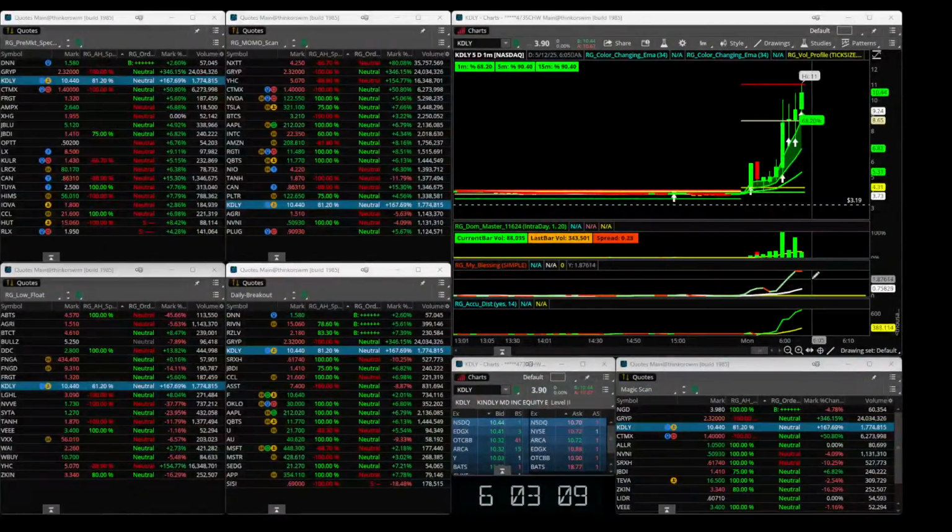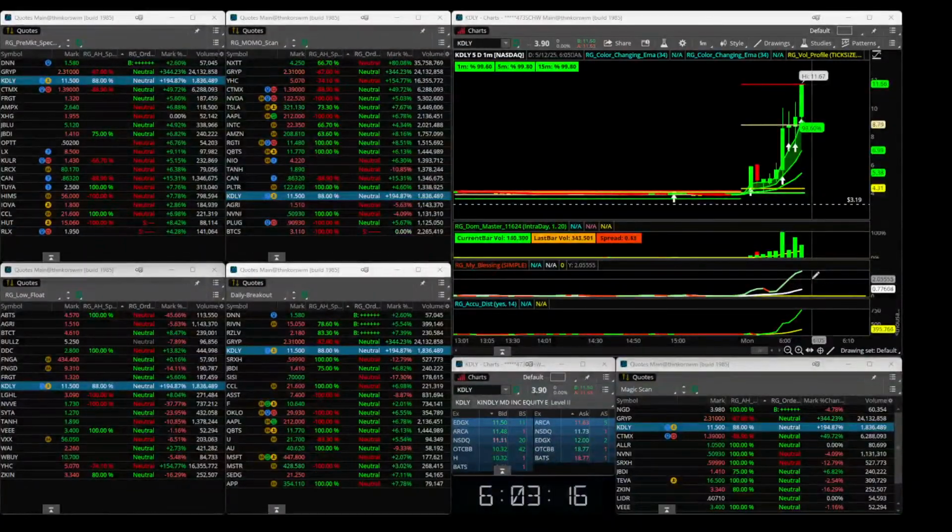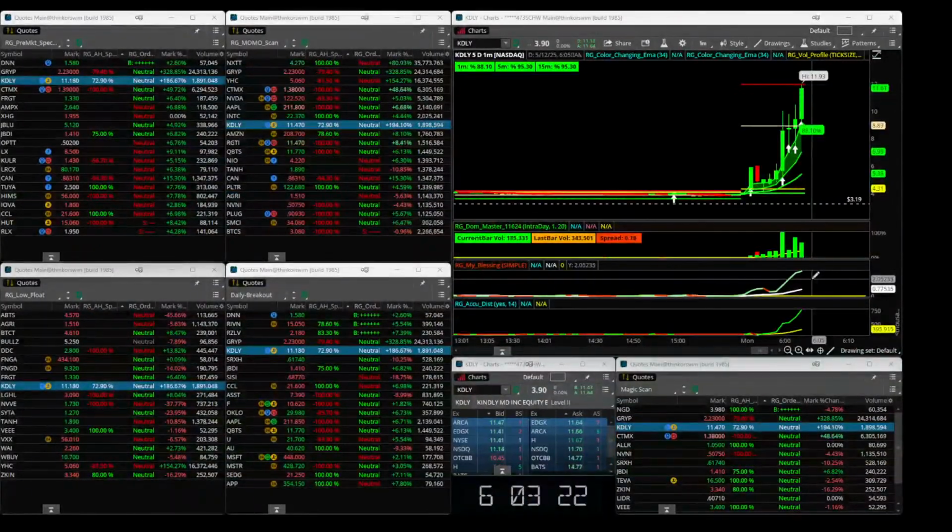Pushing up higher now, 68, 81%. Take profit as this thing is running. Do not hang on to it forever. Lock in some money. There's a couple of bucks a share right there. Hope you took advantage of it.